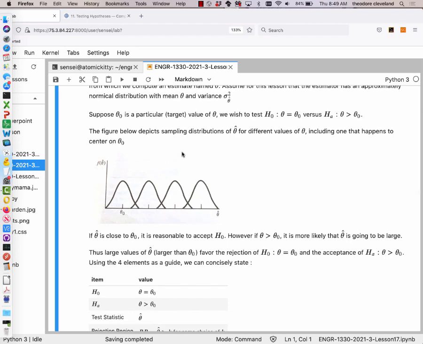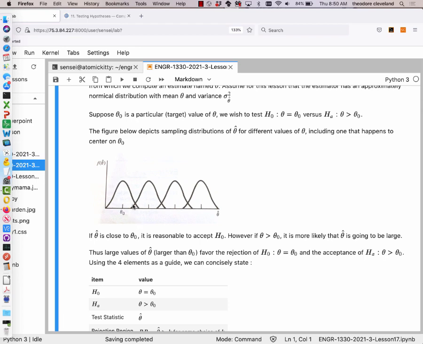And suppose that theta 0 is a particular target value of theta. So let's pretend that theta 0 happens to be the population value. We want to test our null hypothesis that theta equals theta 0 versus the alternative that theta is bigger than theta 0.